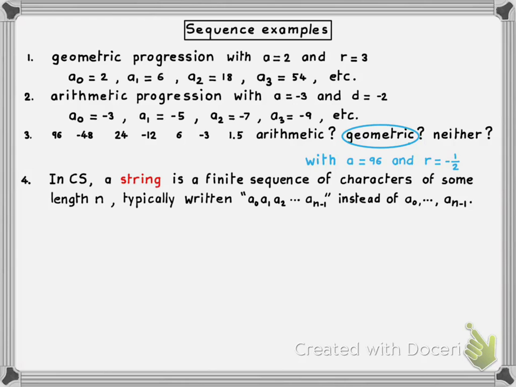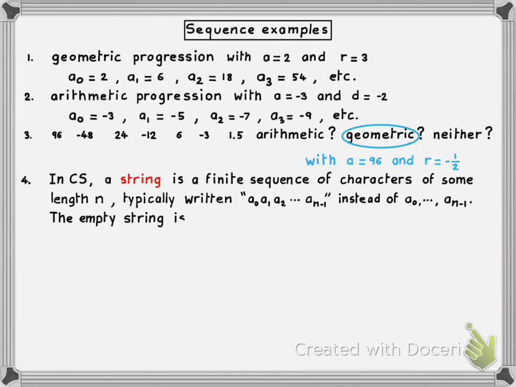Now, the second property of a string is that the sequence must be finite. At least in computer science, we don't have any infinite data structures, or in particular, we don't have any infinite strings. So a string is always finite, and it's a sequence of characters. Remember, in a sequence, there is an order, because the domain is a set of consecutive integers. So you can index the elements or the terms of the sequence, meaning the elements in a string, by their index. So here is an example.